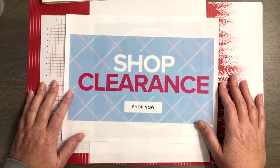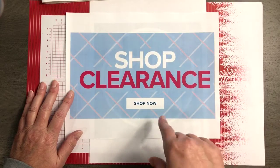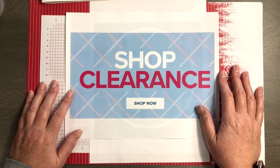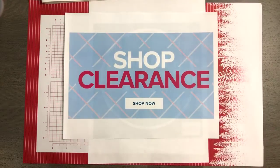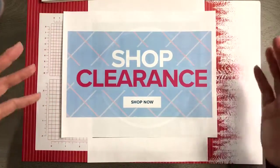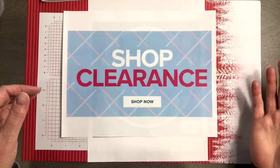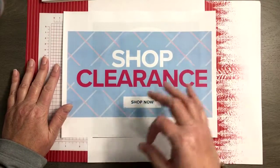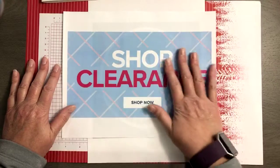On top of the year-end clearance, we also have a clearance rack refresh — and that was the bomb! Did you guys shop yesterday? They told us there would be a refresh. I didn't get up at midnight to check, but then my Facebook feed was filled with comments about Stampin' Blends for a dollar eighty, snail refill on sale, paper, kits — fantastic deals. A lot were snagged up right at the beginning, but there are still some great deals to be had.